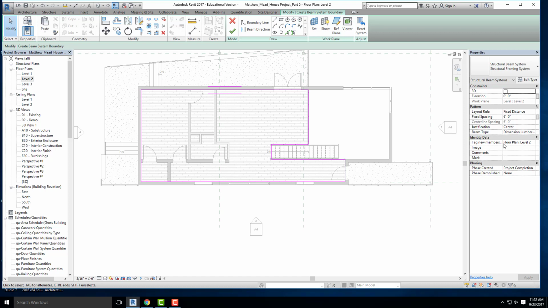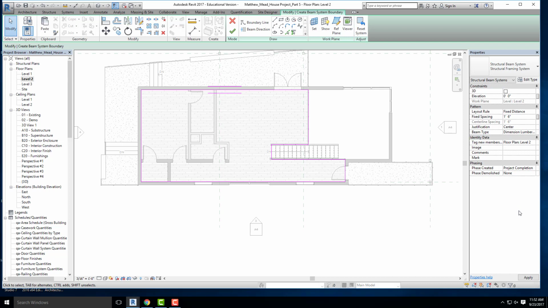Okay, so from here I can now change my beam type to dimensional lumber 2 by 10. I'm going to change this to 1 foot 3.75 inches. Actually, you know what? I'm just going to say 18 inches. That's more realistic on what the spacing of that would actually be in real life. Okay, so 18 inches, 24 inches, that's all pretty standard.